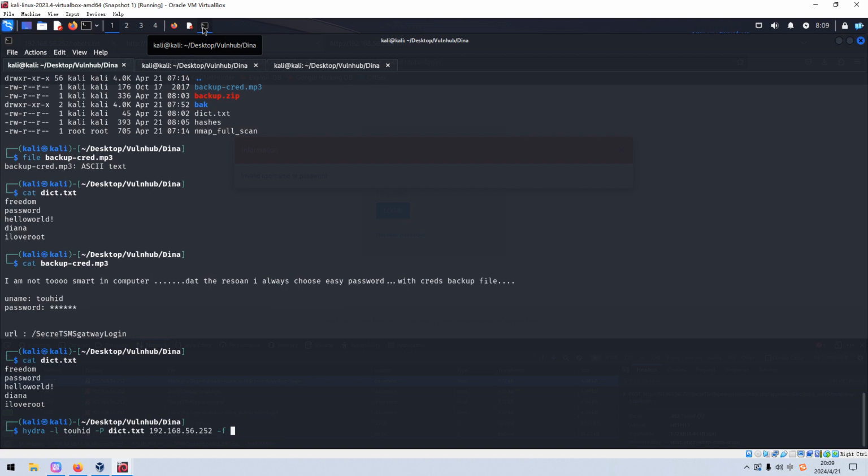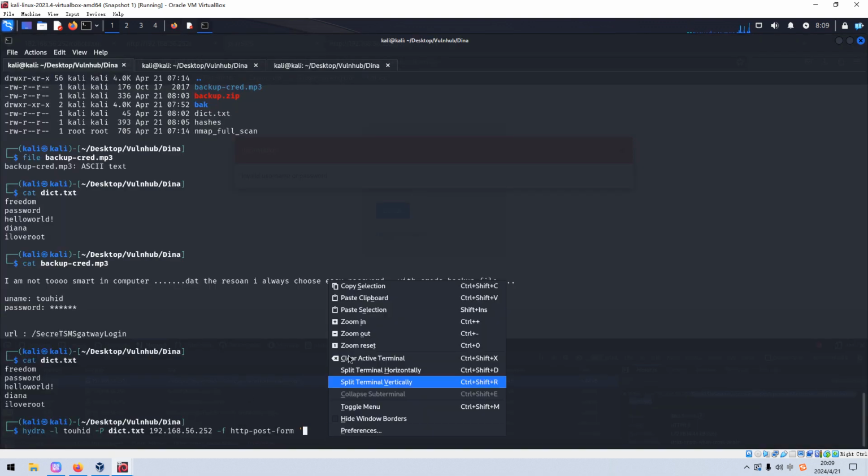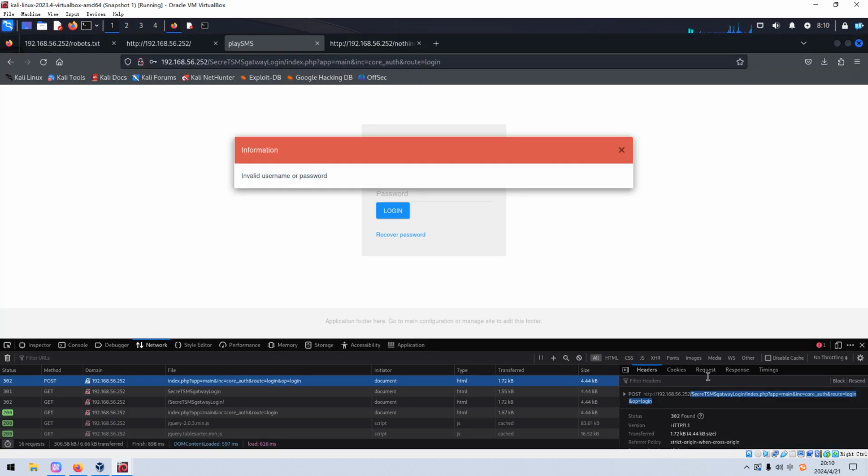And then we need to specify the protocol. In this case, it is http-post-form, and then we need to pass the login page. We can copy this suffix in the URL, and we can put it in here, followed by the request payload, and we can switch to raw. We can copy.